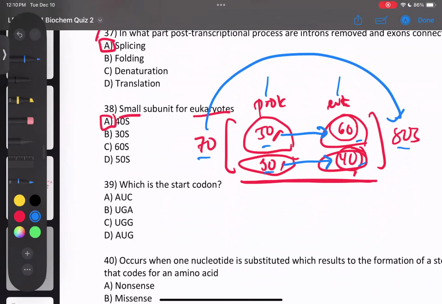Speaking of translation, since diba, ribosome is the site for translation or protein synthesis, you do need to know the start codon. And I am very sure I have emphasized that to you. You have 64 codons total, only one is the start, and that is AUG. Whereas, yung mga stop naman, tatlo, which are UAG, UGA, and UAA.